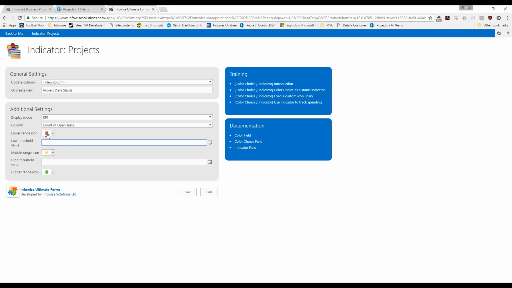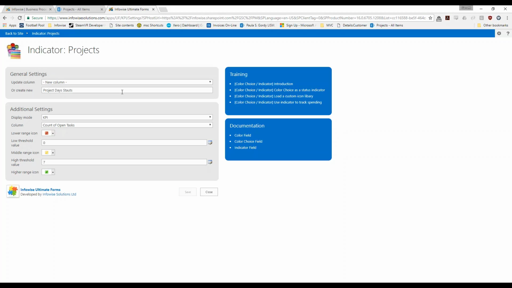I'd like it to be red if we're below 0 days, because that means we're late. Then I'm going to put a 7 in here, because if it's between 7 and 0 days, that means it's due in the next week sometime, and we probably want to be watching that a little bit closer. So that'll be a red stoplight. And if it's above 7, that means we're at least a week out on the project. It can be green because we don't really need to worry about that too much. So simple as that.